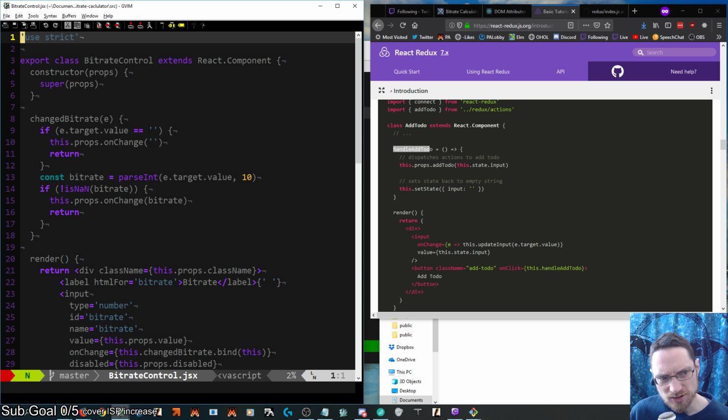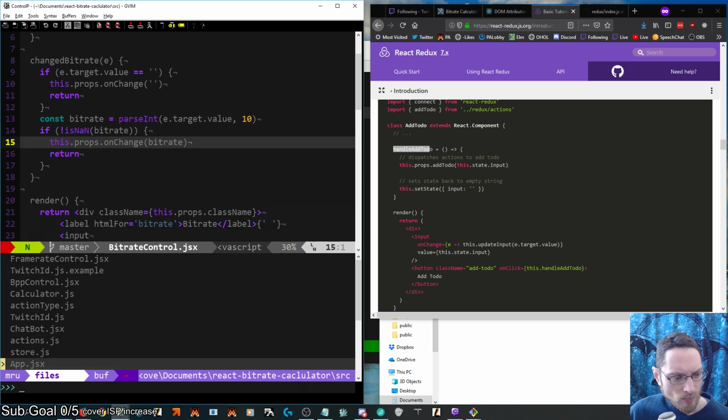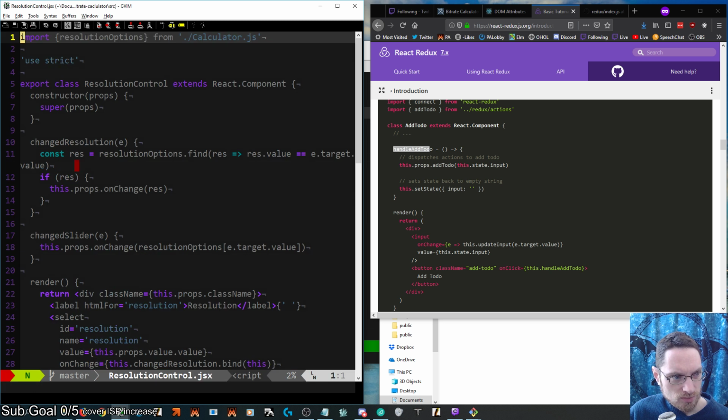That's a little bit less component-wise. So you've got a changed bitrate, which, so we actually could pass this down as a function. I don't know if that's going to work for all of them, though. And, well, it's Redux style.